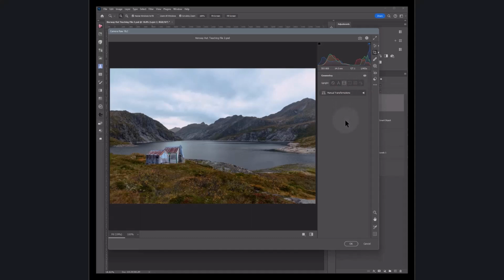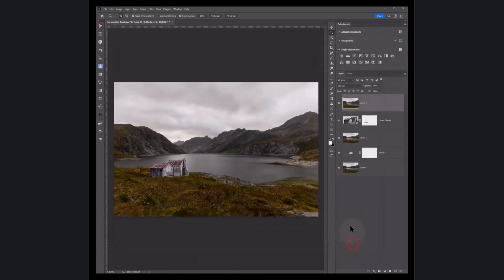But again, let's click on OK, and this is why I'm just coming out of Camera Raw. So there's my layer that I've made adjustments with Camera Raw. I'll turn that layer off and on and have a look at those subtle adjustments that we did in Camera Raw.